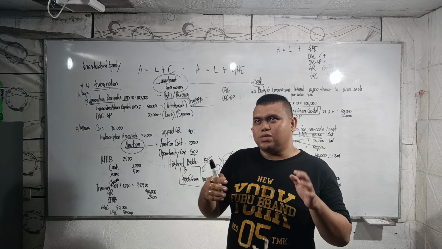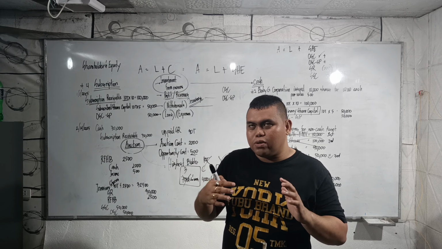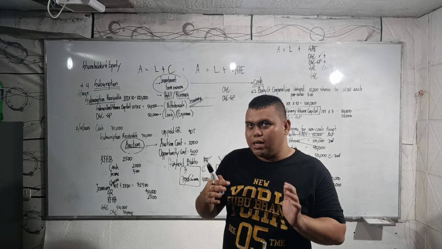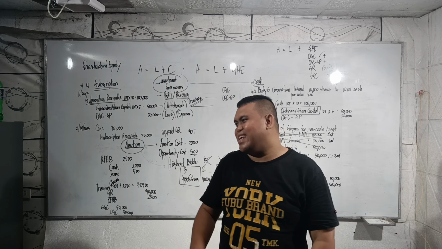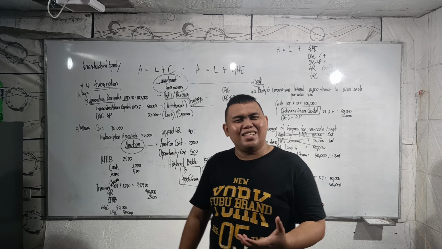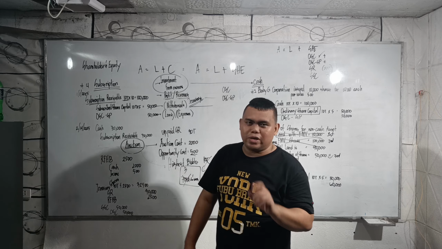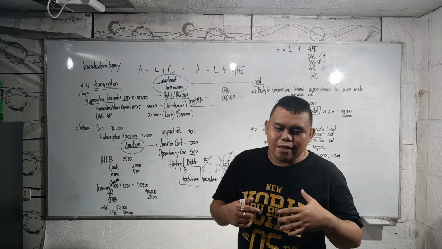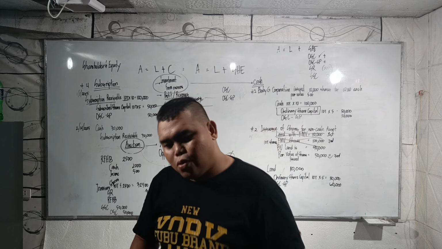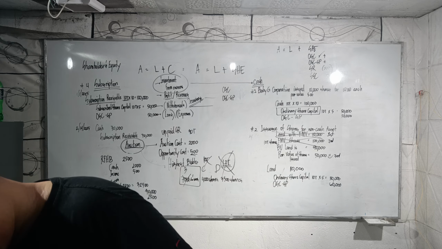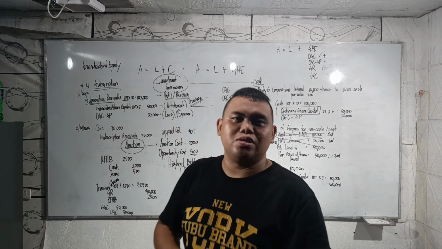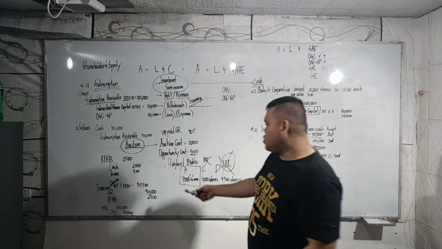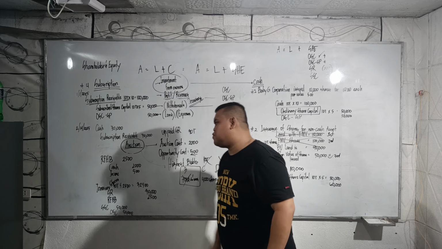Okay? So those are the shares of the corporation that is also in the hands of the corporation. Okay? You get it? So, you issue shares to yourself as if in the treasury shares. But don't worry because those shares can still be resold or reissued. Or it could be canceled or retired. Let's talk about treasury shares in the next episode so that you will understand what is the nature of treasury shares.